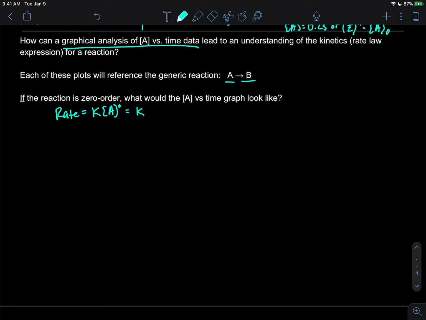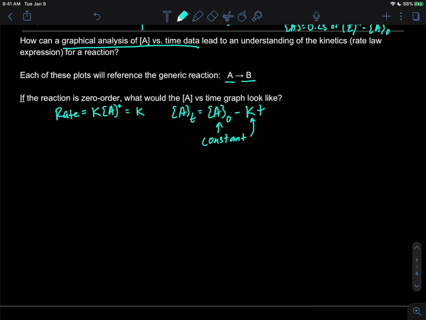We also know that the concentration of A at some time, this is our integrated rate law expression, is equal to the concentration of A initially minus K times T. So we think about which variables would be constant and which would be changing when we look at the time dependence of concentration. Our initial concentration is a constant for a specific experiment, and so is our rate constant.